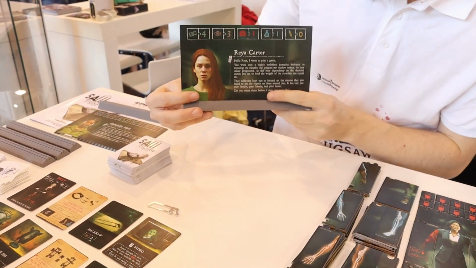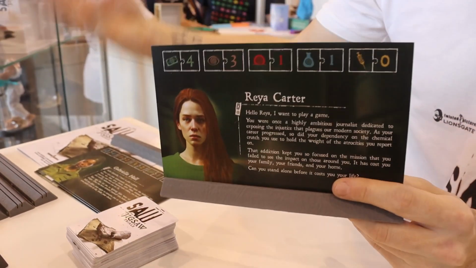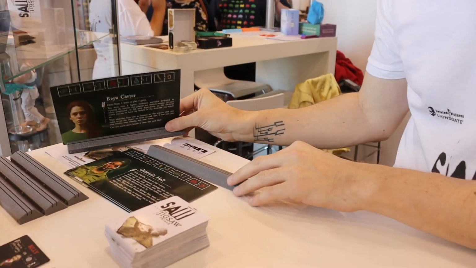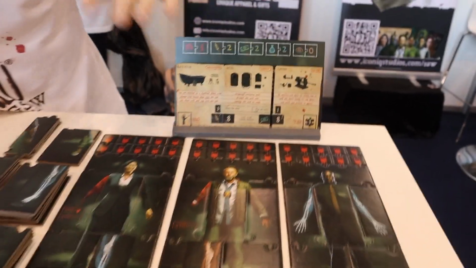So Rhea, she has a high corruption score, but she's very low on addiction, because her story is based around addiction, which is why she's been targeted. So when you're building traps, you want to aim at the lower stats. So over here, you combine cards from the deck to build traps.